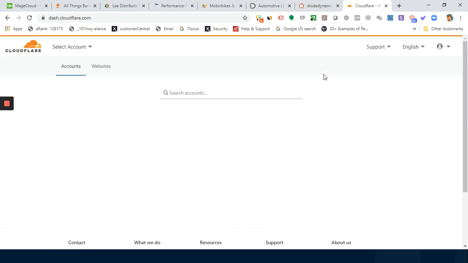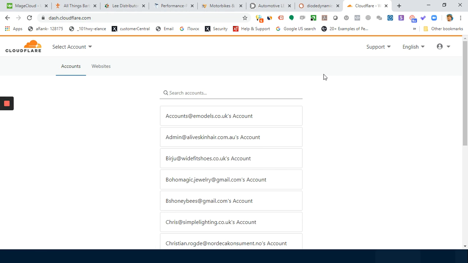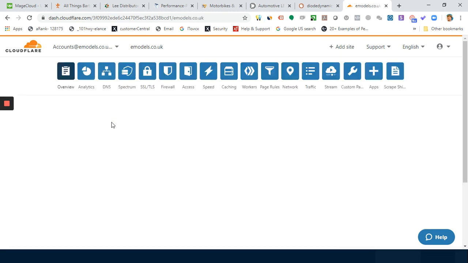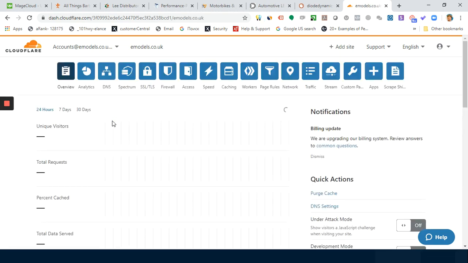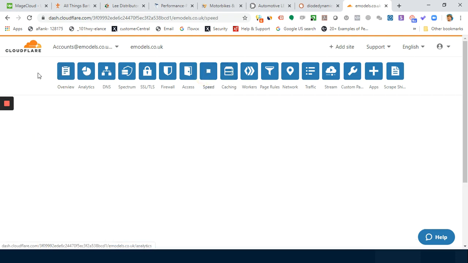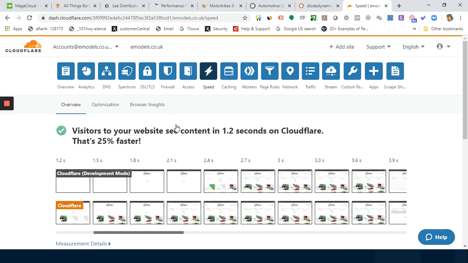Which gives you HTTPS protection for free. It gives you some extra protection against hackers, firewall rules, and stuff like that. But what's more important, and I will be talking a bit more about this, is that with Cloudflare you will be able to increase the speed of the page loads, right? So we will be going through all of that, but this is just a quick note. Stay here, and we'll talk a bit more.